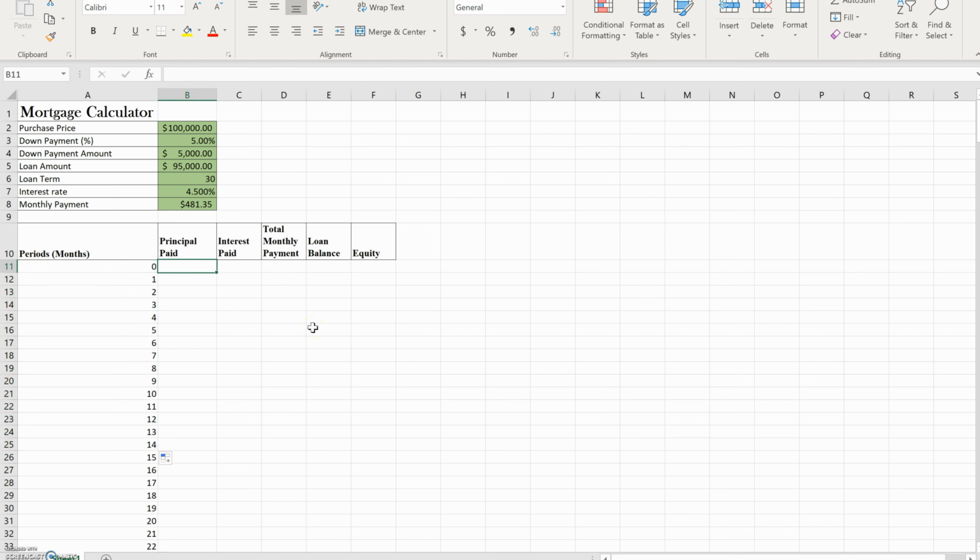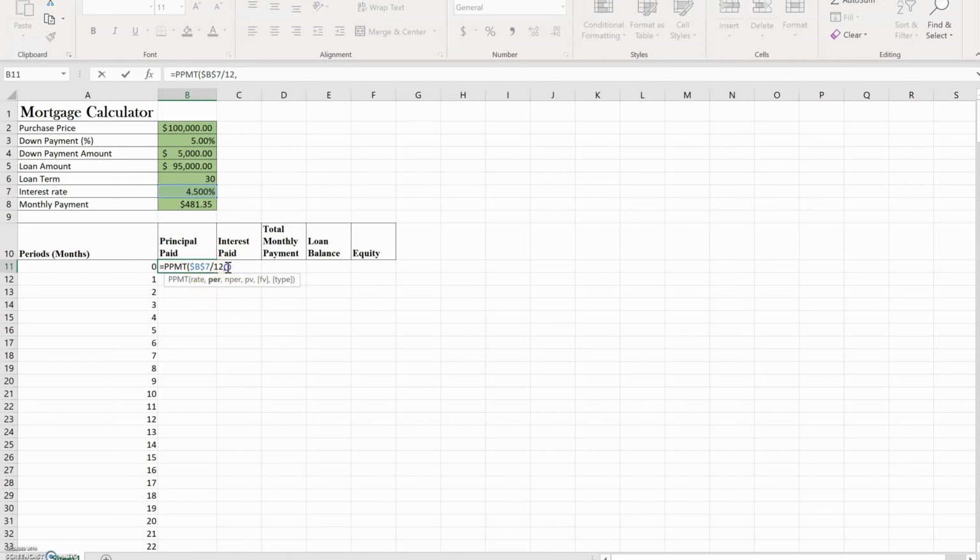So the principal paid. When I was talking about principal, this is what I meant. So we're going to do principal paid. The principal paid on this, how you calculate it, is going to be calculated by an equation on here called PPMT. We're going to press tab as soon as we got it. The rate is the interest rate. We're always going to refer back to this interest rate, so make this cell absolute by pressing F4. Divide that by 12. The difference between the period and the number of periods is that the period is the current period and the number of periods is the total number of periods over the loan.